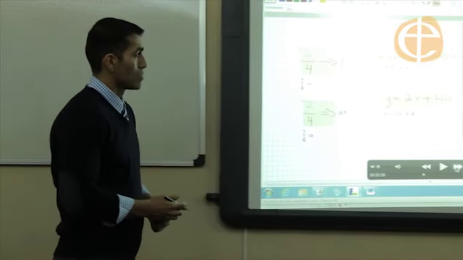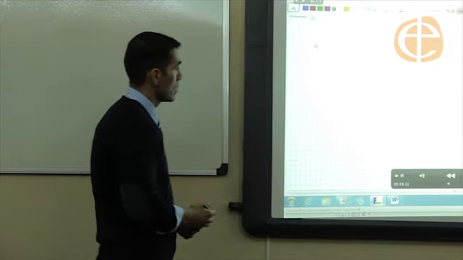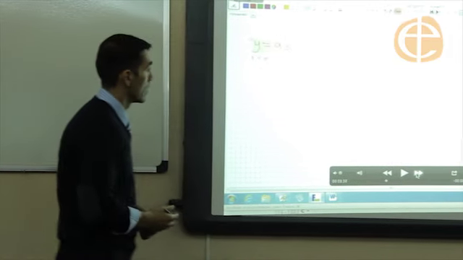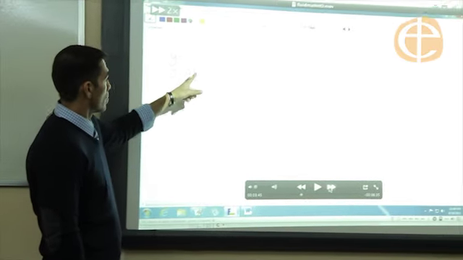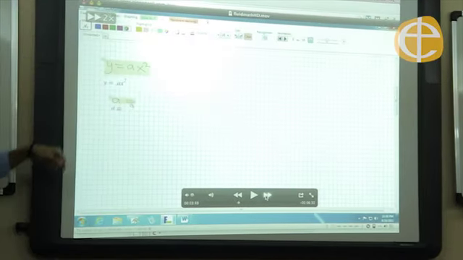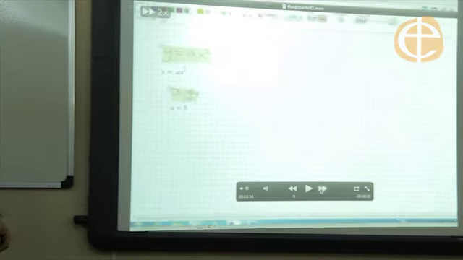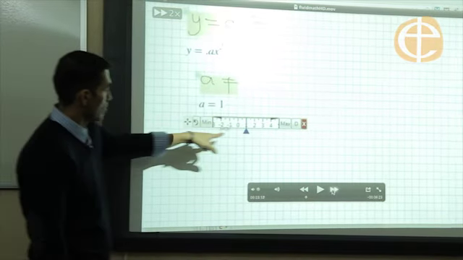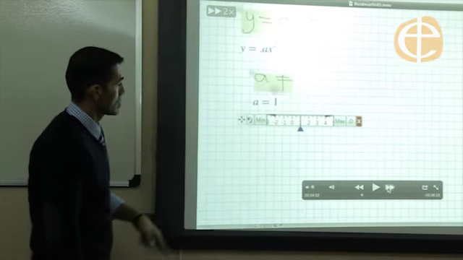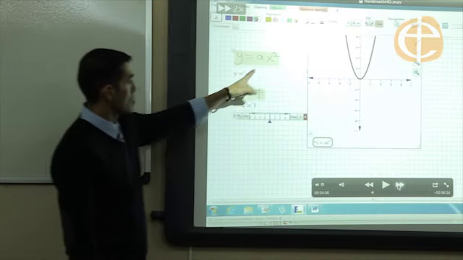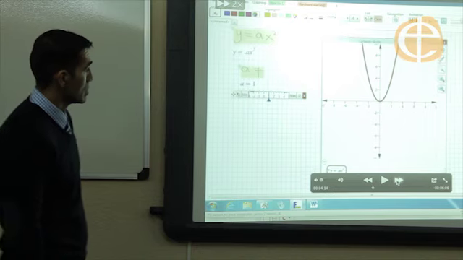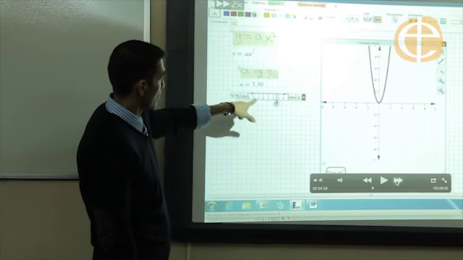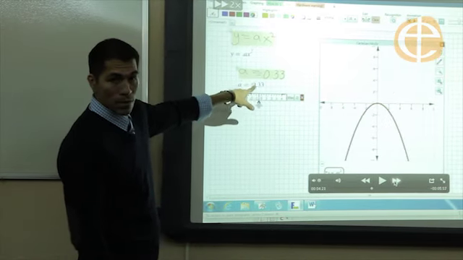Okay, so I'll scroll down a little bit, and we'll write that again. Okay, instead of putting a number in there, I'm going to put a variable called a, and I'm going to say a is 1. Okay, and I have a little slider here. And what this slider allows me to do is change the value of A, for example. So there's my graph, you can see, and as I change that value, it changes that value.